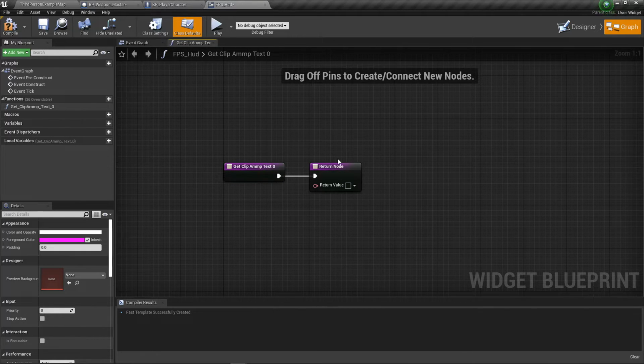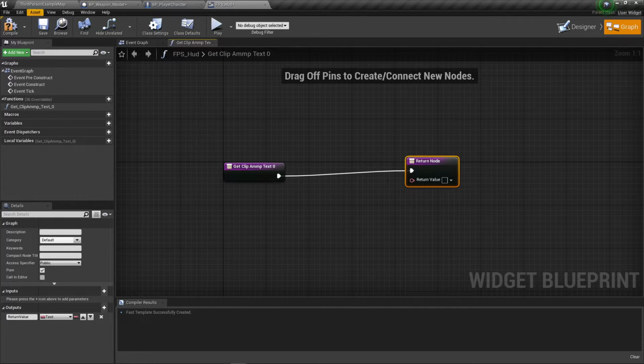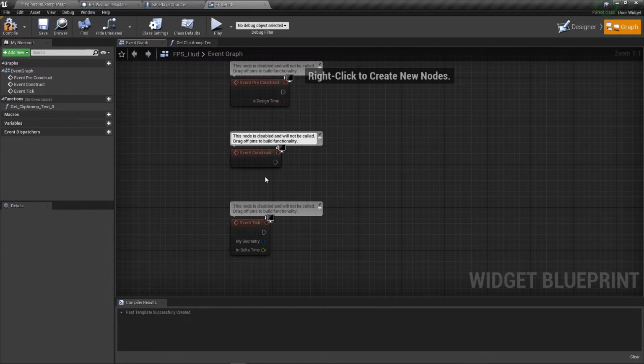And this is going to be pretty straightforward. So we're just going to first in the event graph, because we need to have just nice reliable variables that we can use.